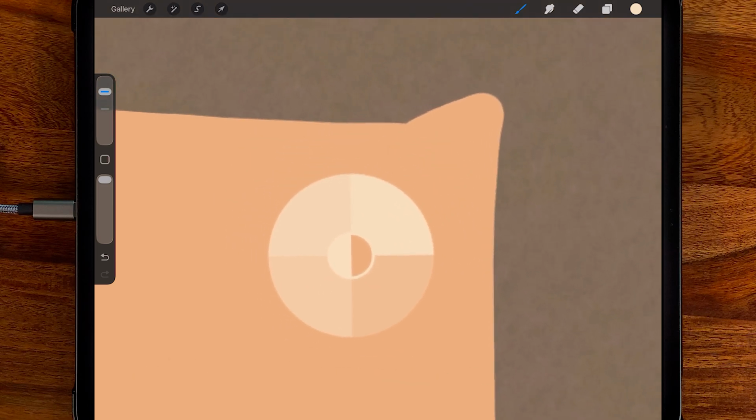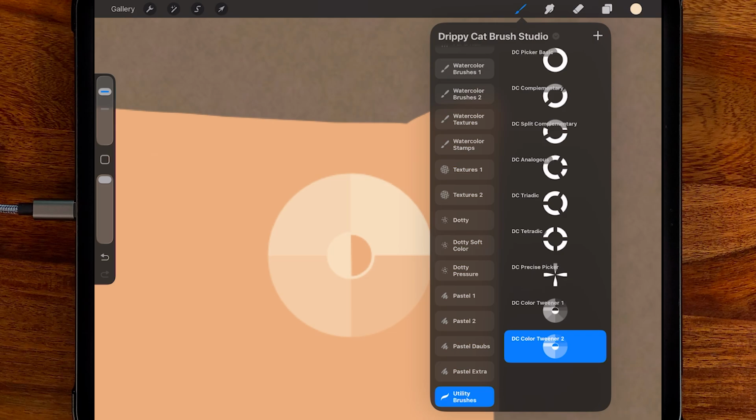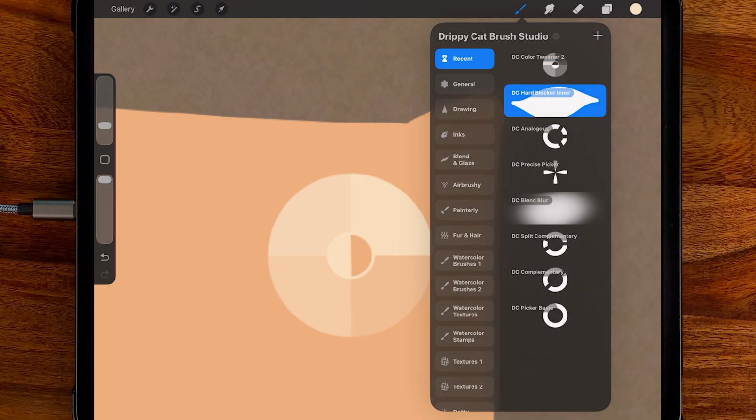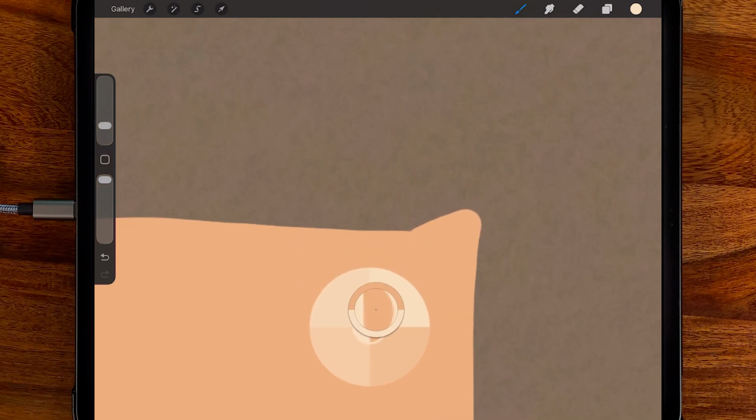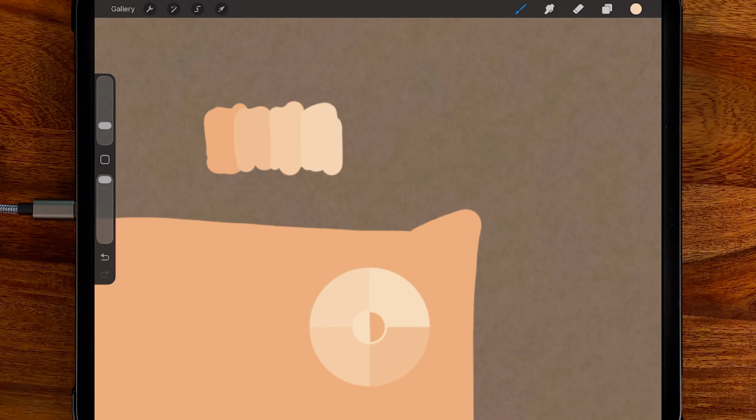So now if I want those color tones, let's come to my recents. Hard block it inner, my flesh tone, my little bit lighter flesh tone, my next bit lighter flesh tone, my really quite light indeed flesh tone, and my almost the same as my highlight. In fact, because I'm going from mid-tone to completely light tone, you may not see any difference there, but you do in other areas. There's my transition of colors.